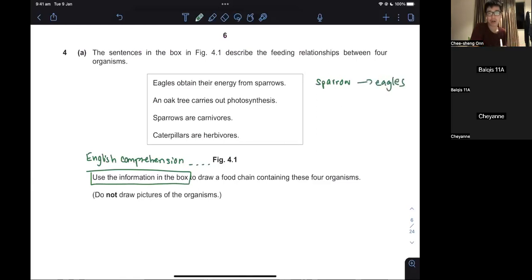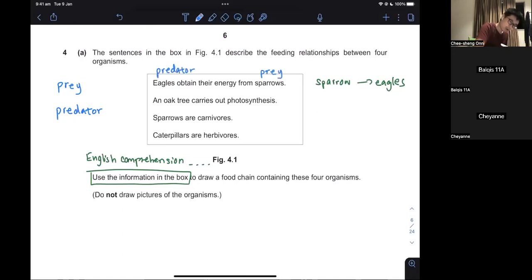It's like in chemistry, we call it reactivity series. You have to decide which one is more reactive. In biology, you decide which one is the prey and which one is the predator, okay? Prey versus predator. Cheyenne, have you heard of this word before? Are you okay with this word? Yeah. Cheyenne, which one is the prey and which one is the predator? Sparrows is the prey, and eagles is the predator. Is that correct, Balkis? Yes. Okay, sparrow is the prey, and this is the predator, okay?